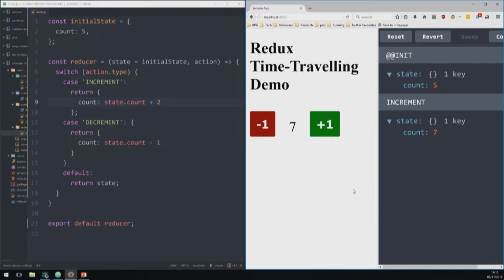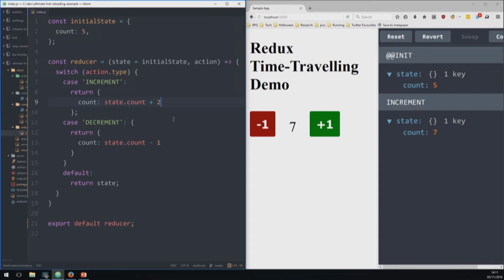Okay, now I'm using Webpack to build this. Webpack has the ability to swap out code when you change it and reload it in. So here's my reducer function. As you can see, I have an initial state object where I'm setting a value to 5. Here's my reducer. When I get the increment function, okay, I can see what's wrong here. I've got a count and I'm adding 2 to it. I've just pressed the wrong button there. So Webpack is currently listening for changes to this file. And when it detects a change, it's going to reload all of those reducers in the application. I don't need to do a browser refresh in order to do this, which is pretty sweet.